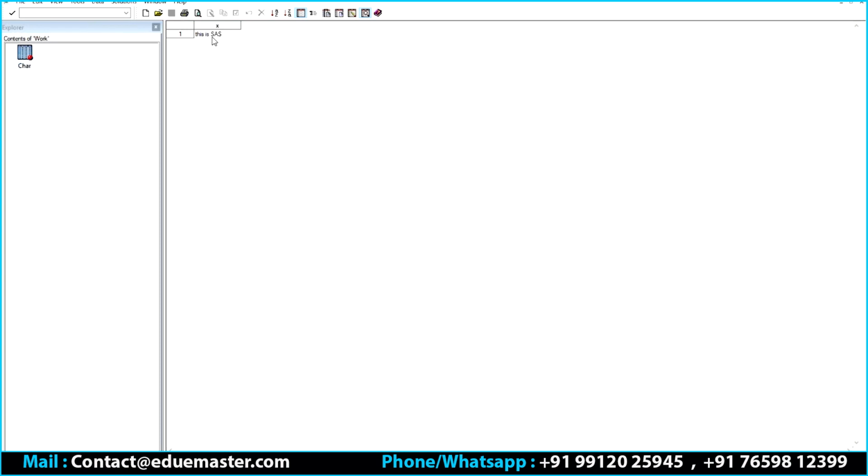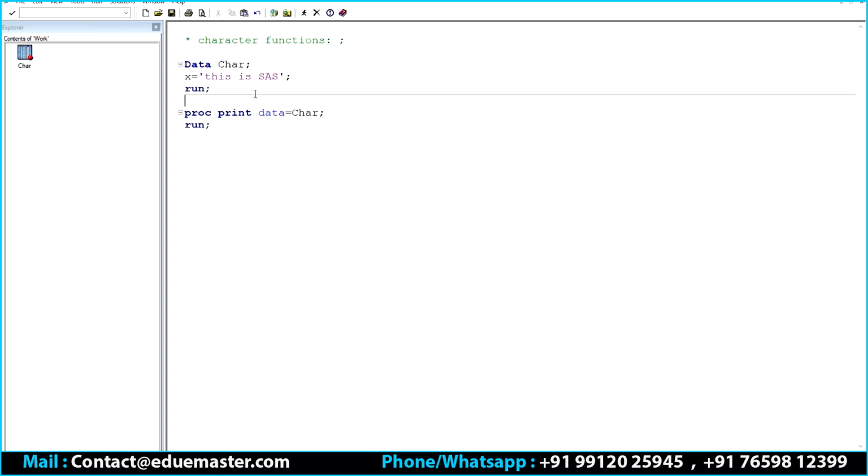Now say that if you want to change this value completely to uppercase, then you can write data char; set char. If you want to change within the same variable, then give the same variable name, x equal to.